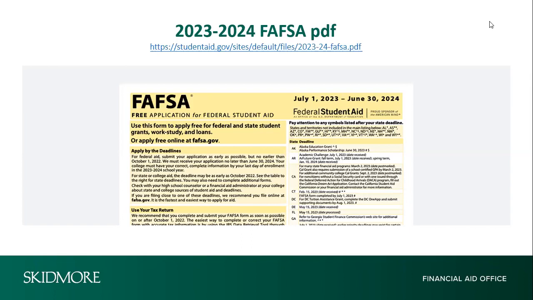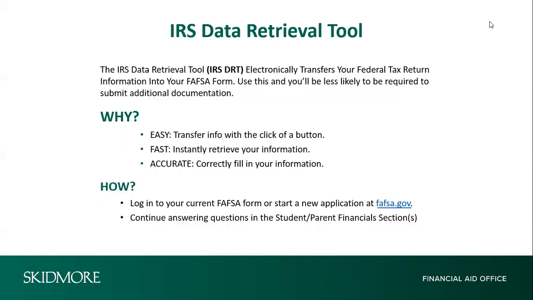Sometimes when parents are divorced or separated, it can be a little tricky. But the criteria is that the parent with whom the student lived with most in the prior 12 months to completing the form is the parent whose data goes on both the FAFSA and the profile. If that parent is remarried, that parent's current spouse's information also has to go on the FAFSA and the profile. So it talks a little bit about that in the instructions on this form. And so you might want to take a look at that if you have something you're kind of curious or wondering or even worried about. It'll probably be explained there because it's not an uncommon situation.